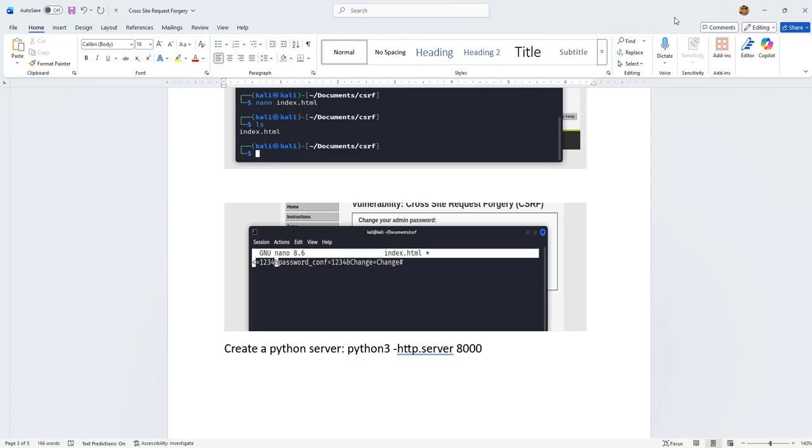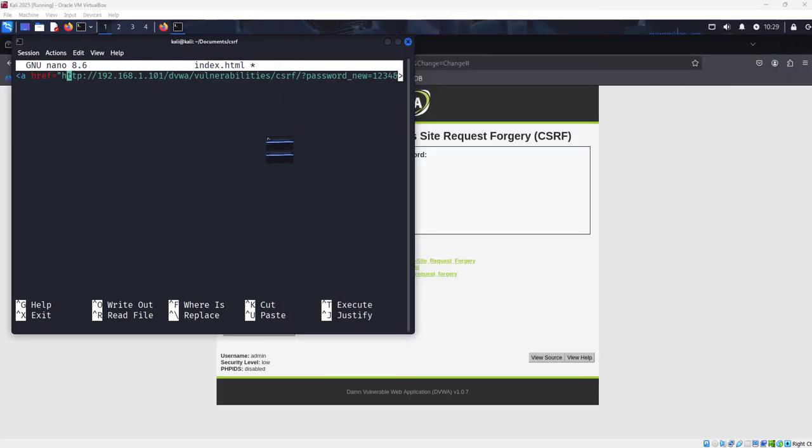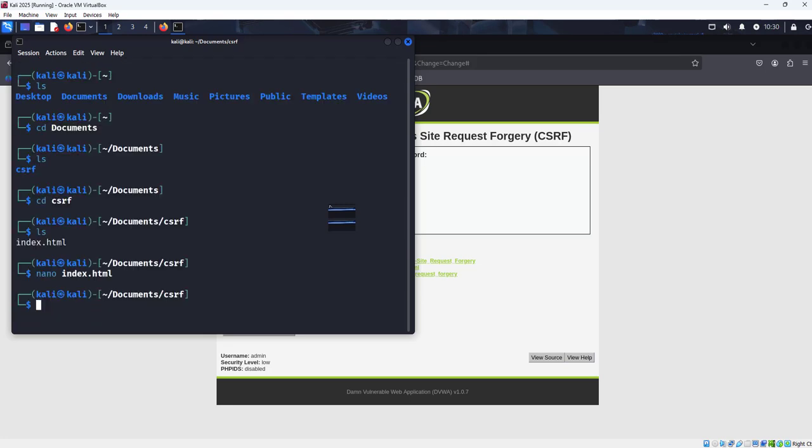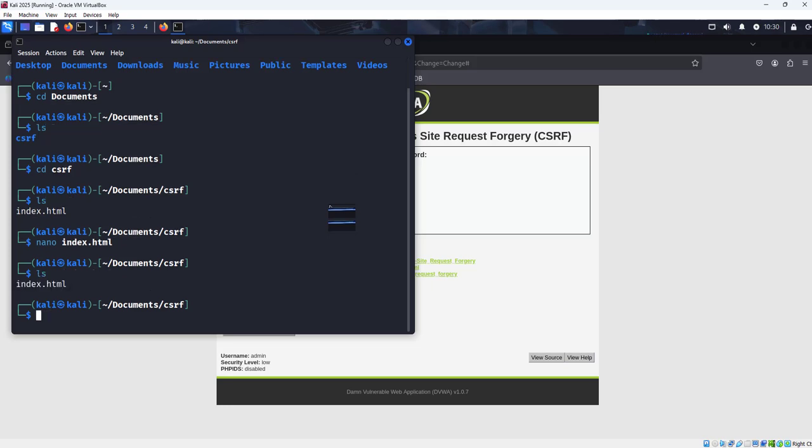And then after you do that, you need to save this, okay? So you need to press Control O, right? Control O, and then they ask you, do you want to write to index.html? Say yes. So you press Enter, and then you exit. Control X, exit. Okay. So now if we verify the directory with ls, you have the index.html. All right. So what's the next step?